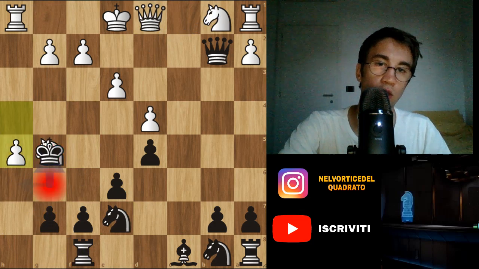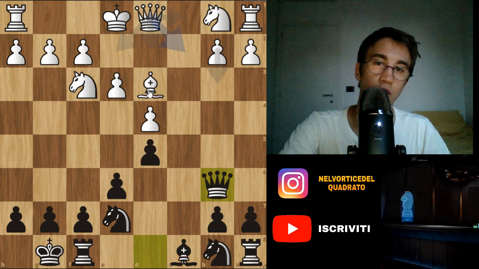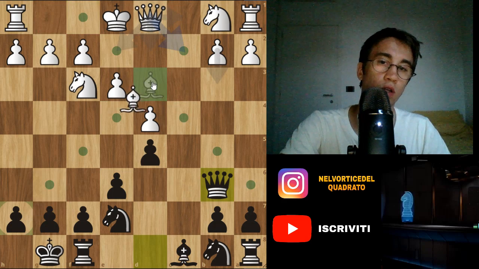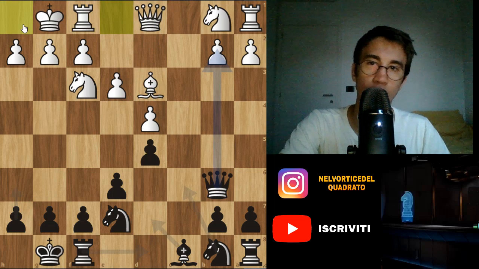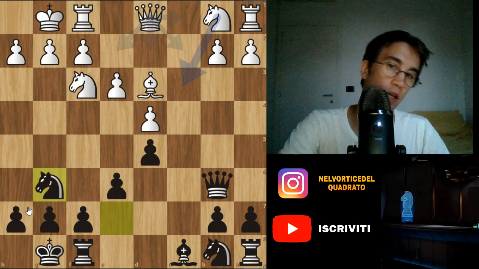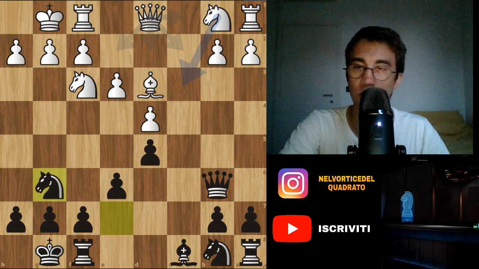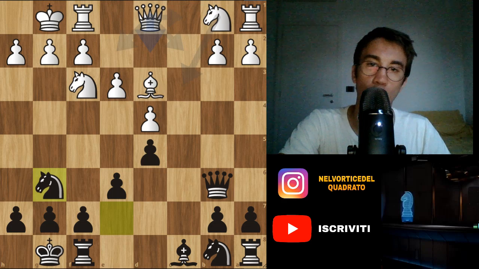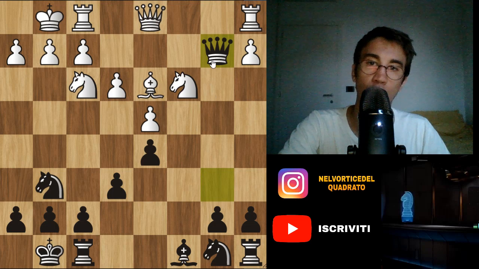So he used a lot of time, rightly, to try to see if this sacrifice, bishop captures on a7, works. But we see not. So I castle, and here I decided to play knight g6, because I was scared about the sacrifice. It was such a complicated line, so I prefer to do this move instead, capture the pawn. We have a knight c3, and only now I decide to play queen b2.